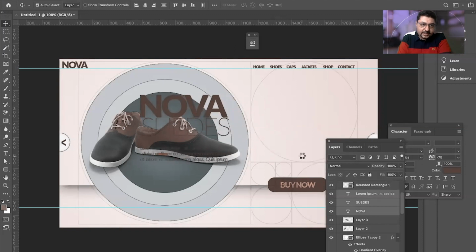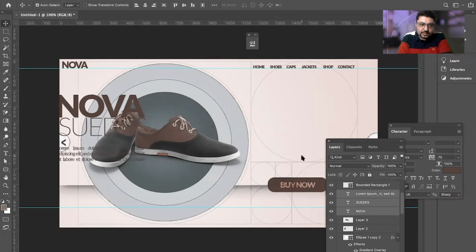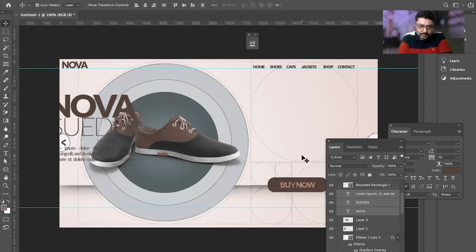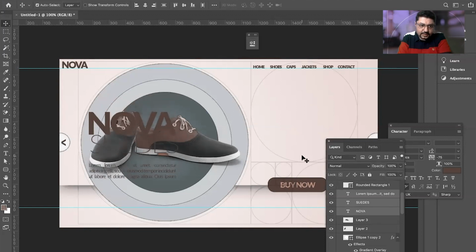But till where? That is the question. Oops, that happens for the lazy guys. I will keep it within this circle. Okay.